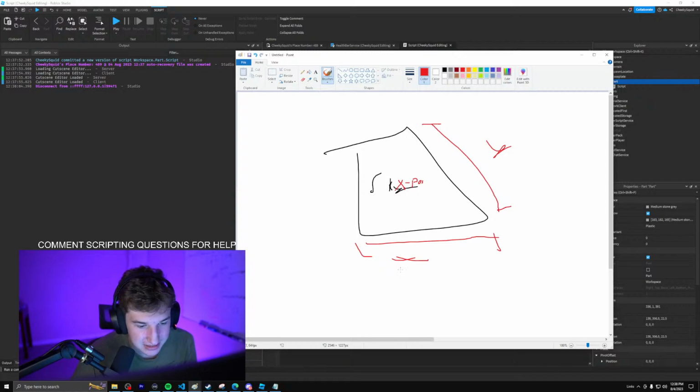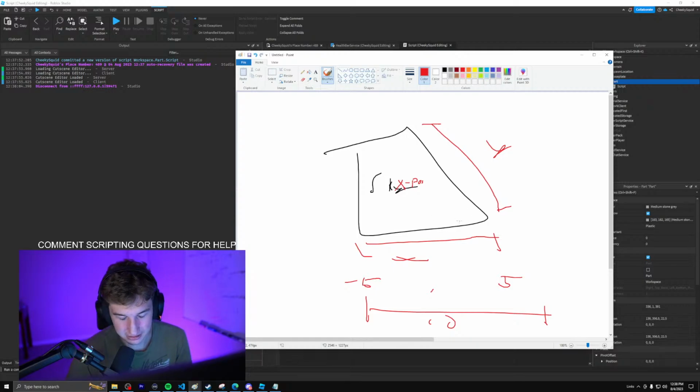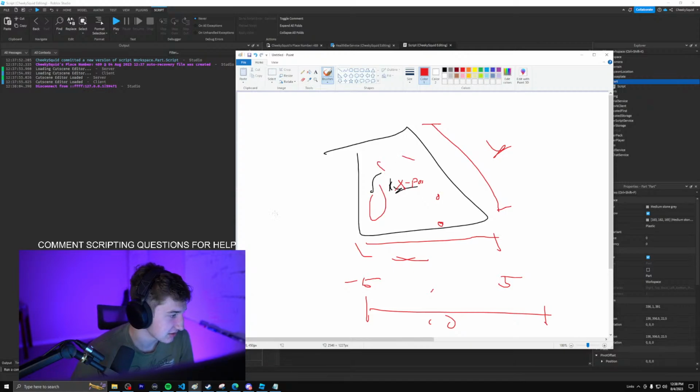So let's say the size is 10. It's from -5 to 5, which encompasses 10. I'm either adding a number like 2, which puts it right here, and then I could subtract maybe 3, which puts it here, and it basically places it on this grid.